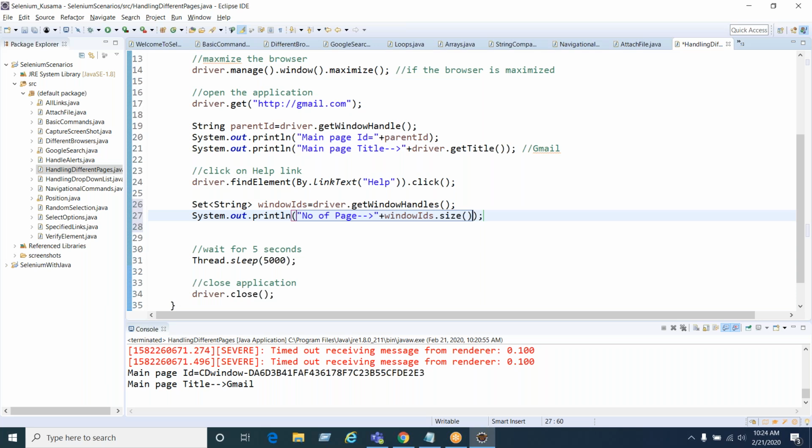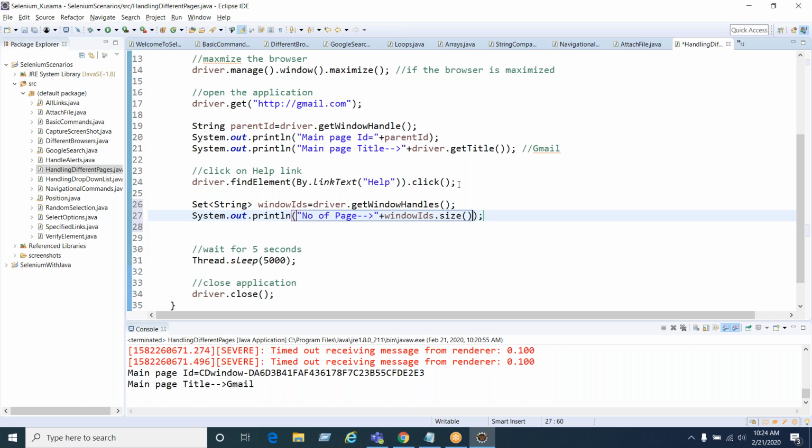Set and list are similar, but there is a difference. Under collections, if you want to find the number of elements, we use size.